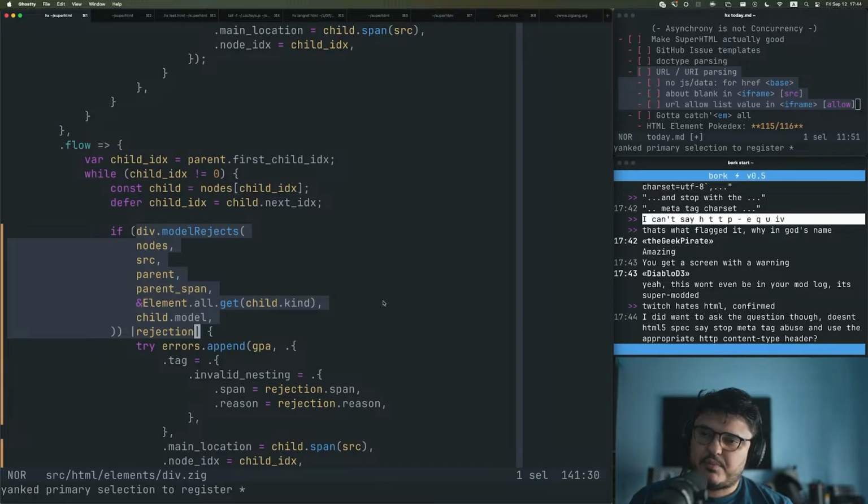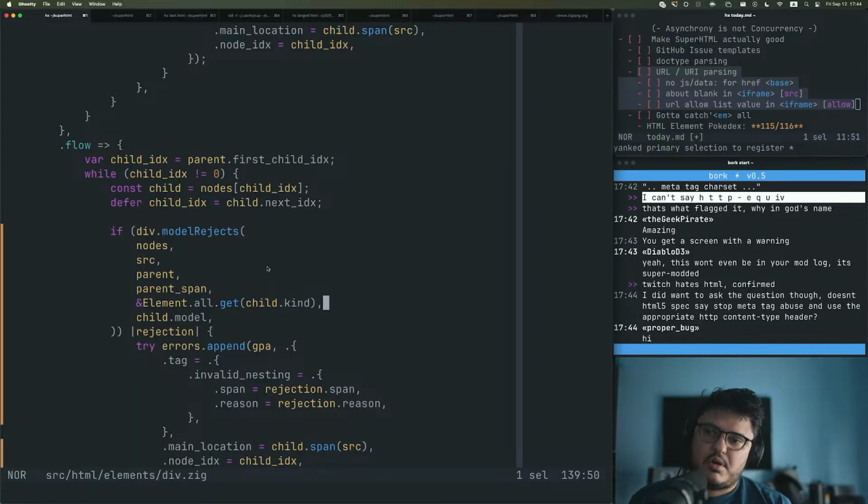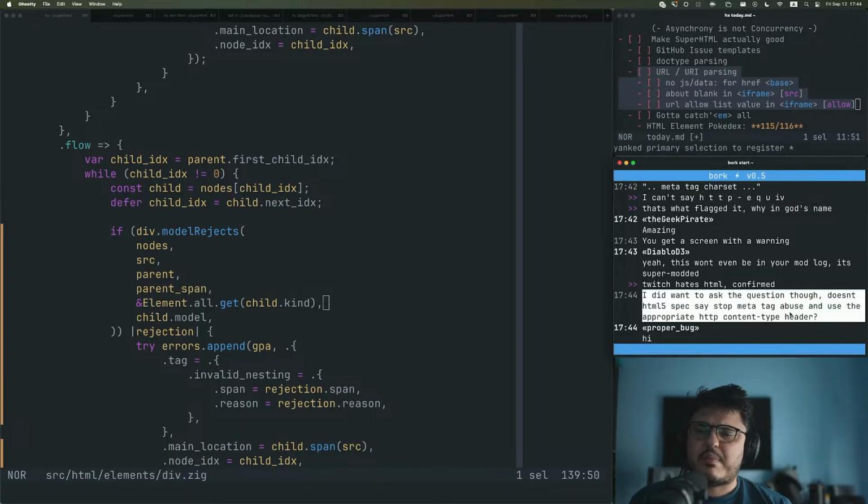Doesn't the spec say to stop using meta tags? It might. I don't remember precisely, but yes, meta has a bunch of options that are 100% considered legacy and are still part of the spec entirely for retrocompatibility purposes. You're not supposed to use them. Also, now that I remember, yes, they tell you to use HTTP headers, and it's not just for charset, it's also for all the other ones.